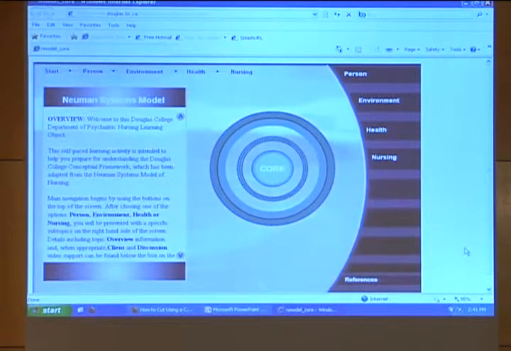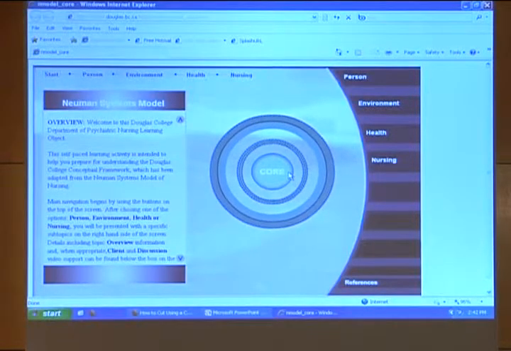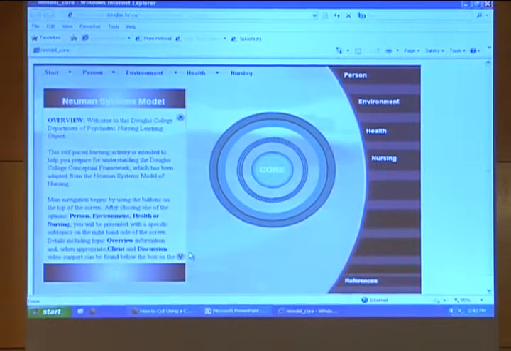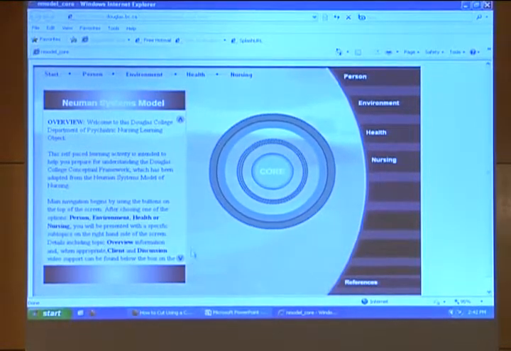So this is the first page of the learning object. And so you can see that Tim has developed, he's taken the concentric circles to a different place. And in order to provide for different kinds of learning, we do have some text that you see on the left. So it's kind of nurses-like text, right? Nurses like to double check and triple check to make sure that everything's right, which is a good thing. So we kept some text.